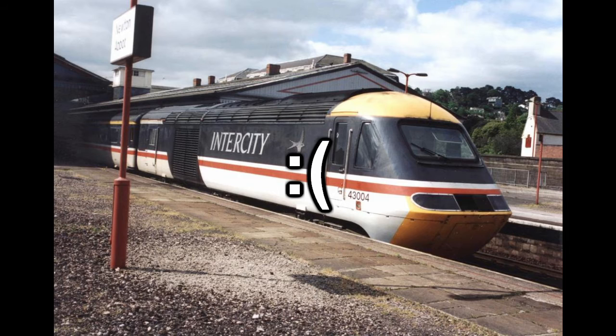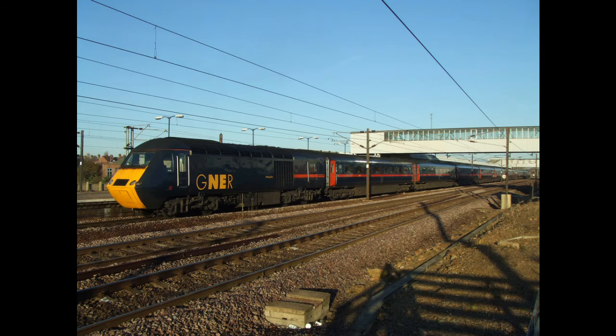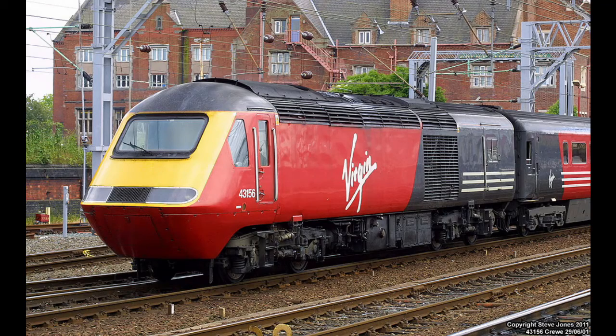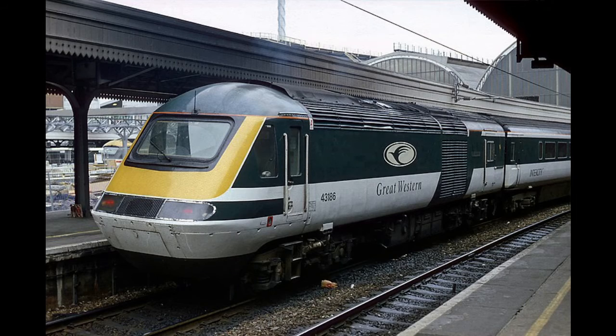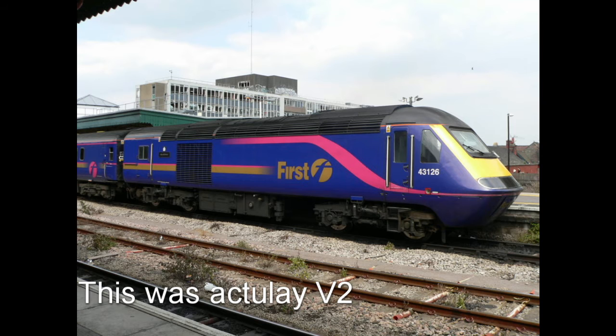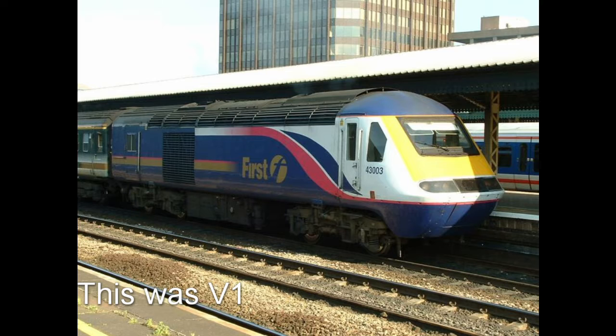After privatisation of the British Railways, the HSTs were transferred to their independent companies. These include Great North Eastern Railway, or GNER, Midland Main Line, Virgin Cross Country, and Great Western Trains. In 1998, Great Western Trains renamed to First Great Western, and they also introduced the newer fag packet livery, otherwise cigarette packet if you're not from Britain. In 2000, First Great Western introduced the newer Barbie livery and white Barbie livery. I don't know why they called it that, they just did.